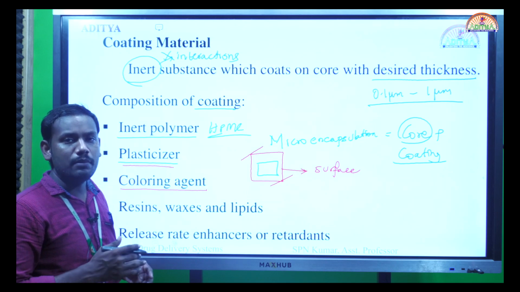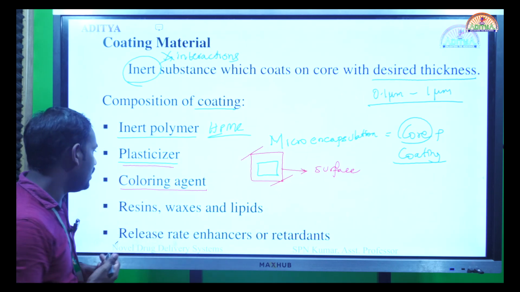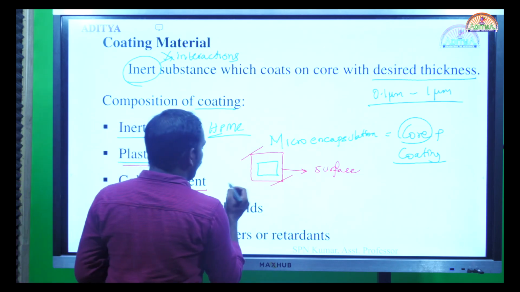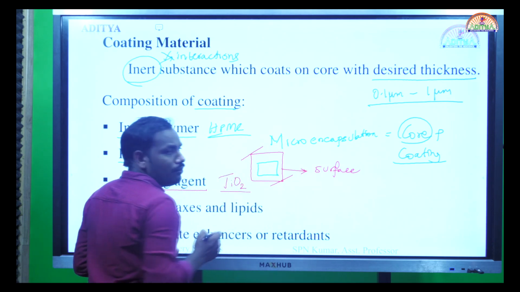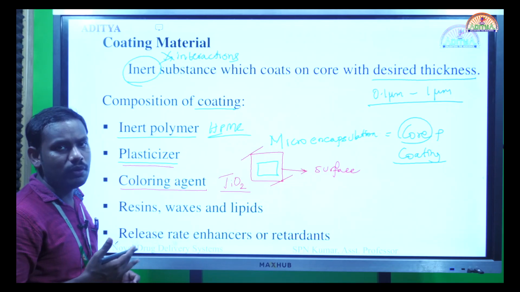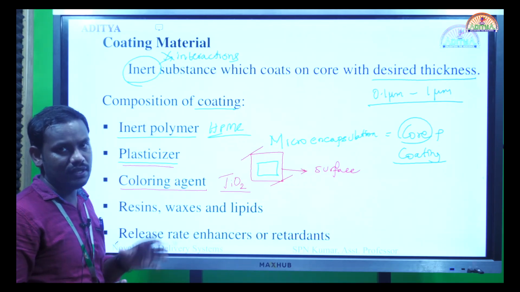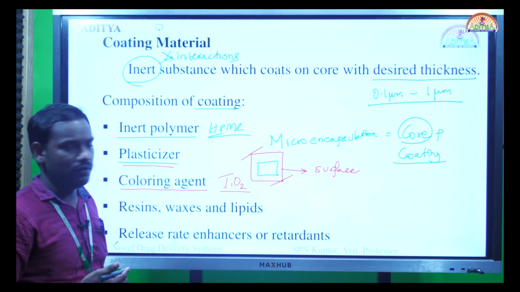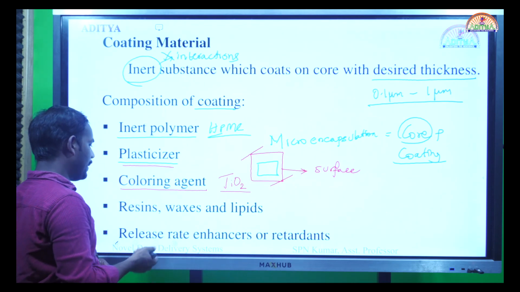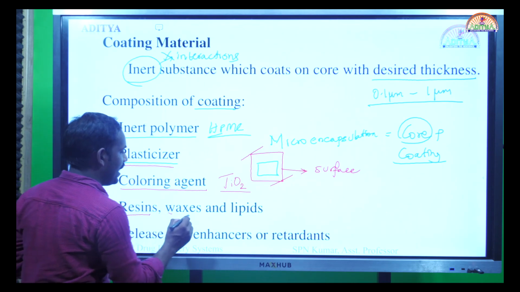And we can also employ coloring agents, such that a material, even if it has some unpleasant color, can be masked with the help of the coloring agent. Sometimes we can use opalescent agents such as titanium dioxide, which will mask the inner color, and what a layman can see from outside is a nice color, inside which there may be a disagreement of color.